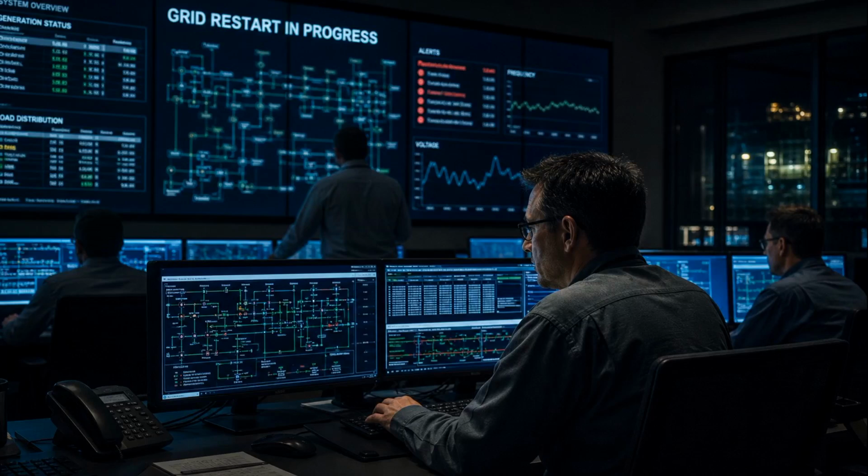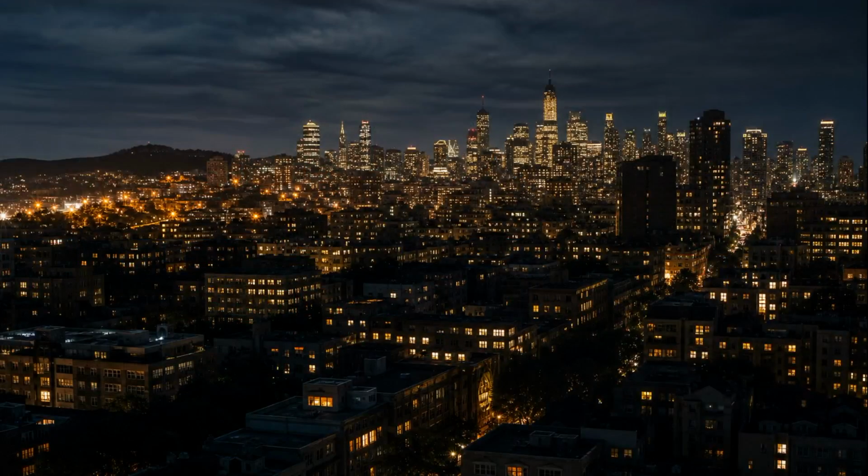Step back and look at the whole thing. Power plants, transformers, substations, and millions of kilometers of wire, all connected together, all working in perfect time. Many people call the power grid the largest machine ever built, and every part of it is working together right now, just so that your light turns on the instant you ask.